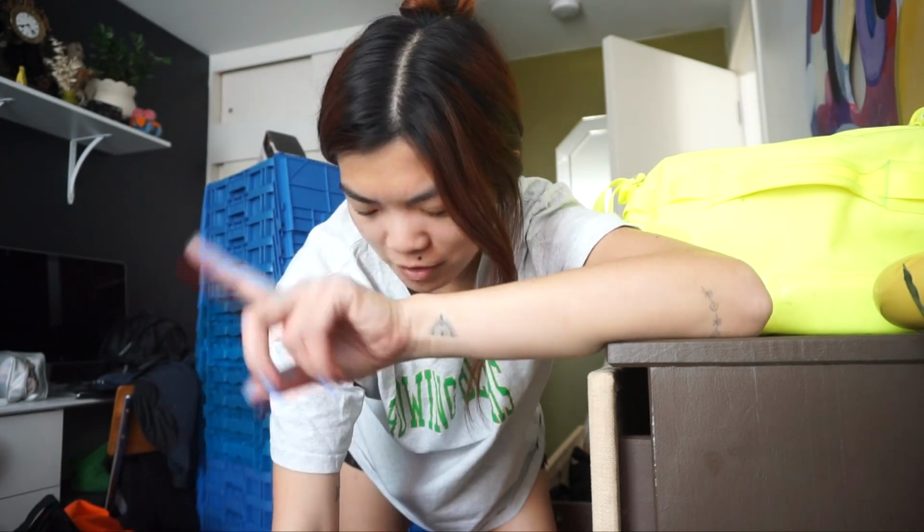Really quick too, I will say that as I'm doing this and as I'm going through my clothes, especially, I'm finding a lot of things that I should get rid of or give away. I think for some people, maybe this would be a good time to separate out a giveaway pile, but I just don't have that in me. I think when I'm unpacking, that's what I'll do. Maybe the unpacking part of this will also be a little decluttering video.